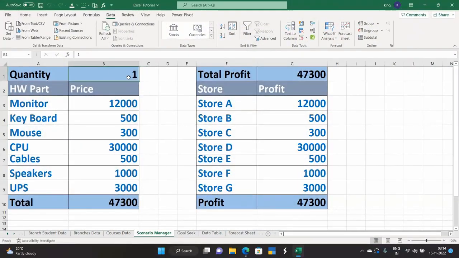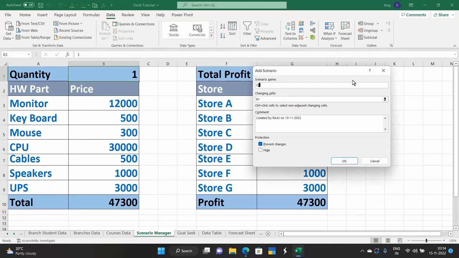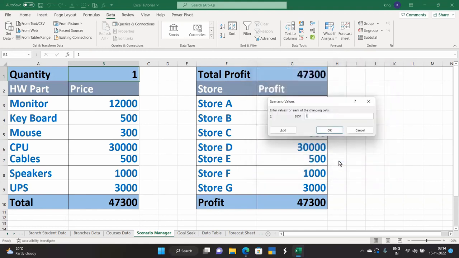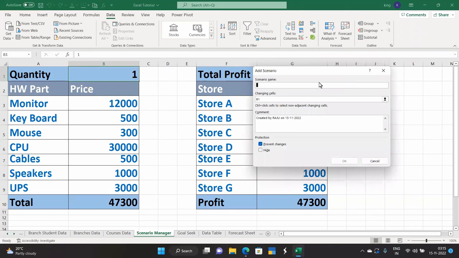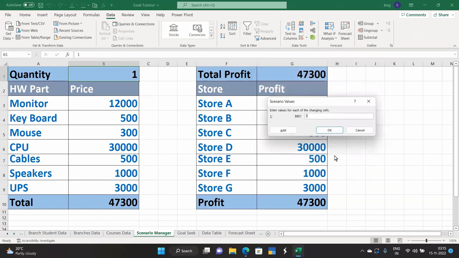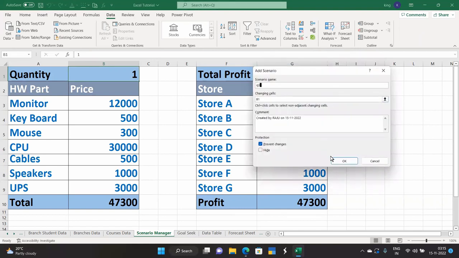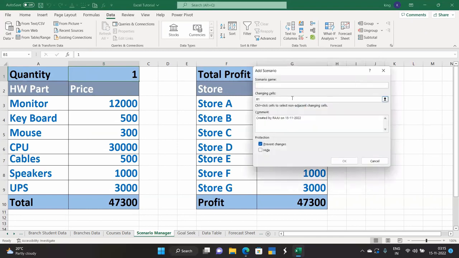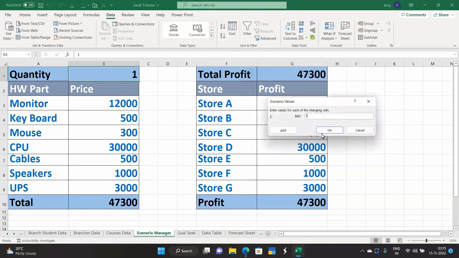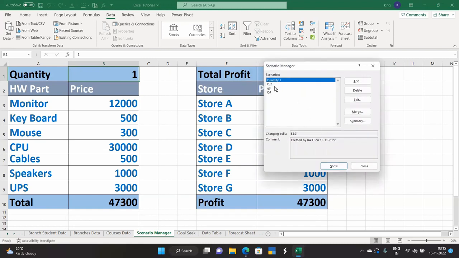Now let's see scenario manager option in what if analysis. In what if analysis, we have to select scenario manager. We have to click on add cell. I'm selecting it as quantity 1 by changing cells B1. Okay. So enter values for changing cells. I'm entering only 1. I'm entering one more scenario, that is quantity 2 by changing cell B1, and quantity is 2. I'm adding one more scenario, that is quantity 3, and here B1 value will become 3. I'm adding one more here, that is quantity 4. Okay, here value is 4. Okay, I have 4 scenarios, right? 1, 2, 3, 4. Okay.